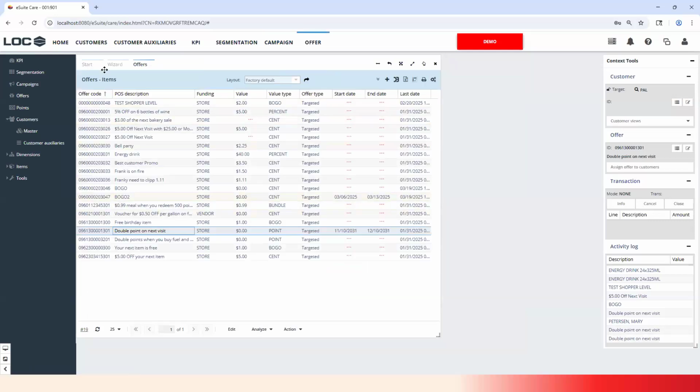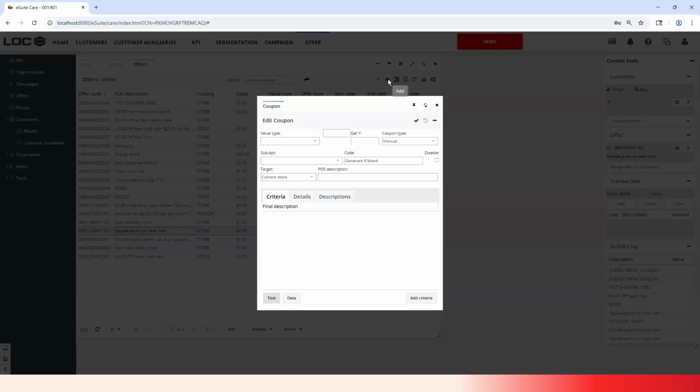Going back to the offers right here, if you're familiar with setting up coupons in SMS, it's really the same idea as setting up a coupon in ThriVersA. It's just now, when they click on the plus to add, instead of your coupon type being electronic or manual, it's now going to be a targeted coupon, and that means this coupon will only trigger when it's linked to a customer, when you go through that process and link it specifically to a customer or group of customers.